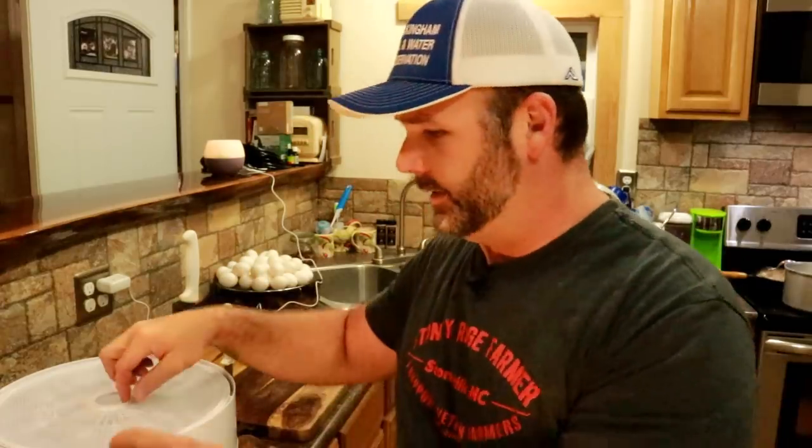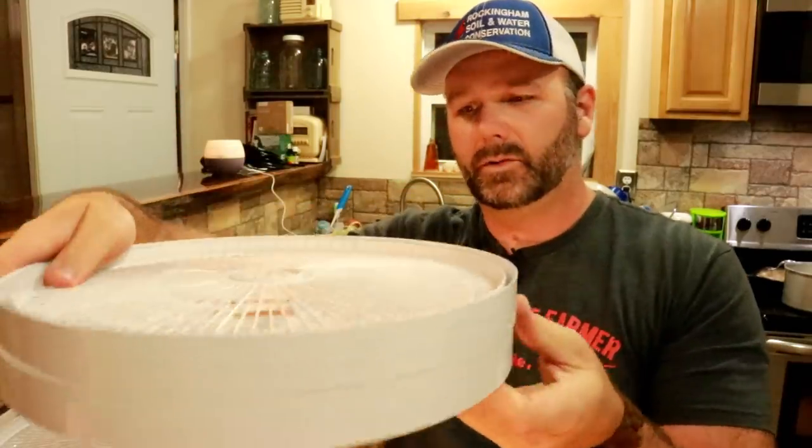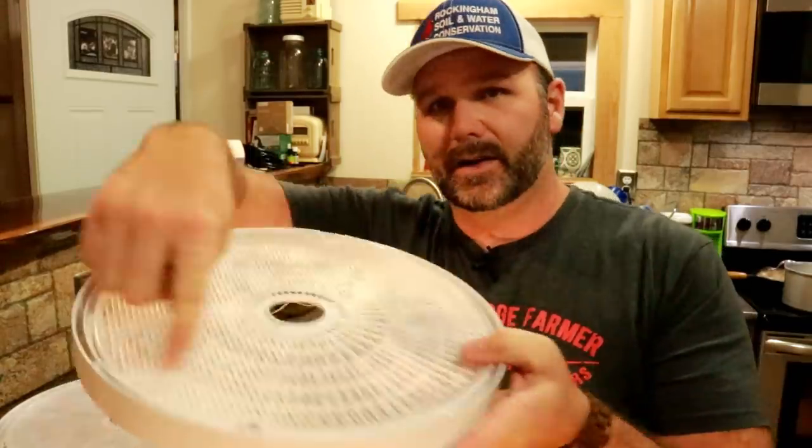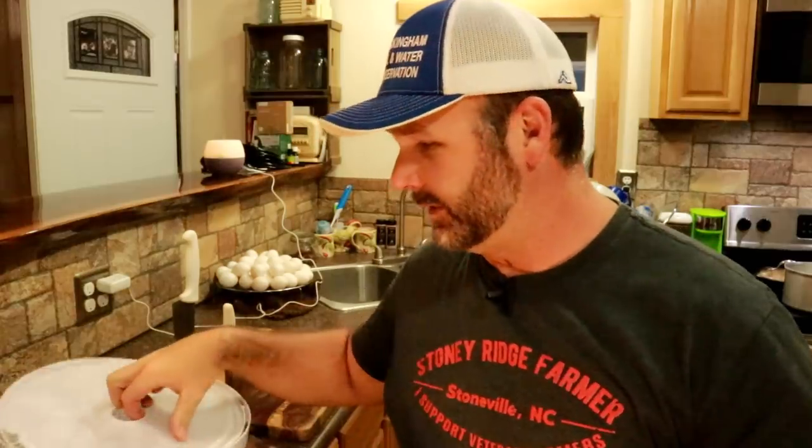This is a fan. There's a little heating element in there. It draws air through these little shelving units. These shelves basically just stack up, and you put whatever food you want to dehydrate right on those shelves. An added feature that didn't used to come with these are these flexible shelves, which basically just sit inside of the regular shelf — that's for stuff that's too sticky. I used to do a lot of banana dehydrating. You can cut them up and make your own banana chips. This right here eliminates having to break those banana chips off; I used to spray it down with a little bit of olive oil and then put my banana chips on it, but now they've eliminated the need for that.